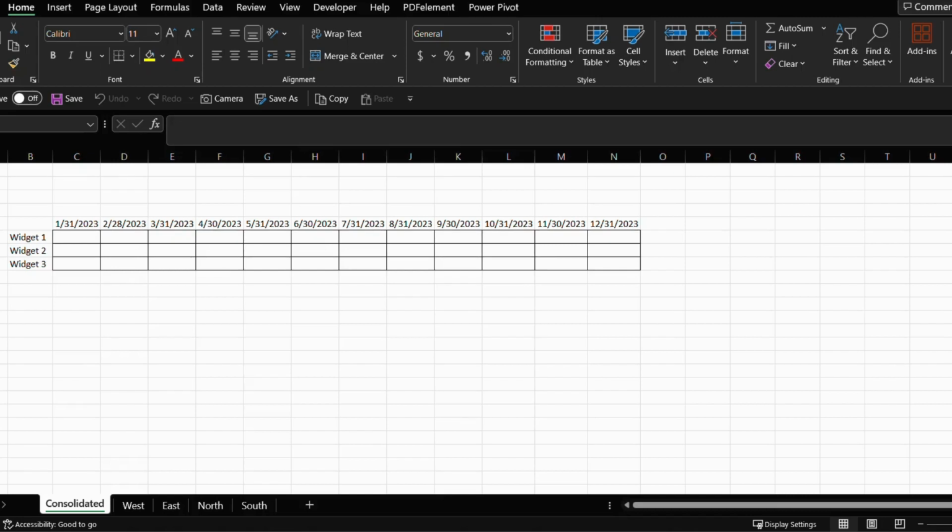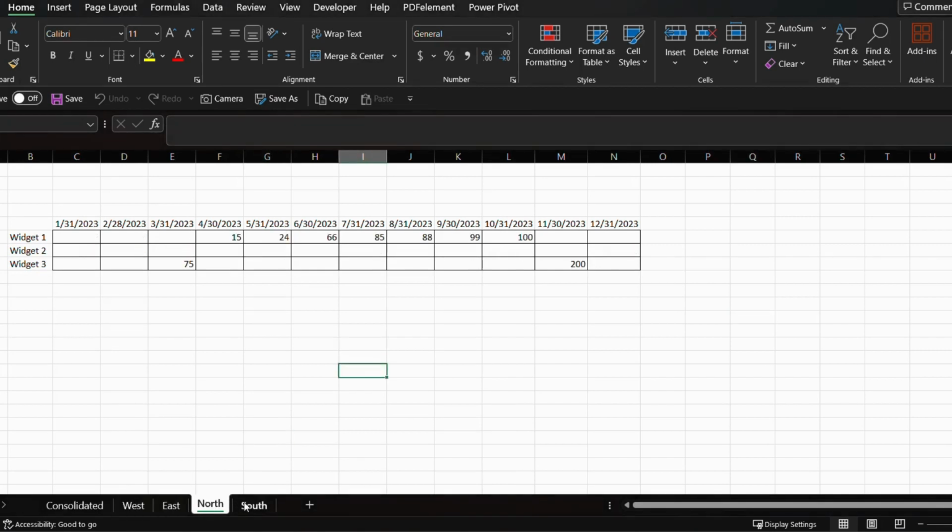In this video, we're going to talk about a way to consolidate multiple tabs of data that have a similar structure in Excel. Oftentimes, as accounting and finance professionals, we are asked to aggregate large volumes of data from different sources. For example, we may be asked to aggregate sales forecasts or projections from different territories. We may send out a template to sales leads in a region and ask them to provide their numbers.